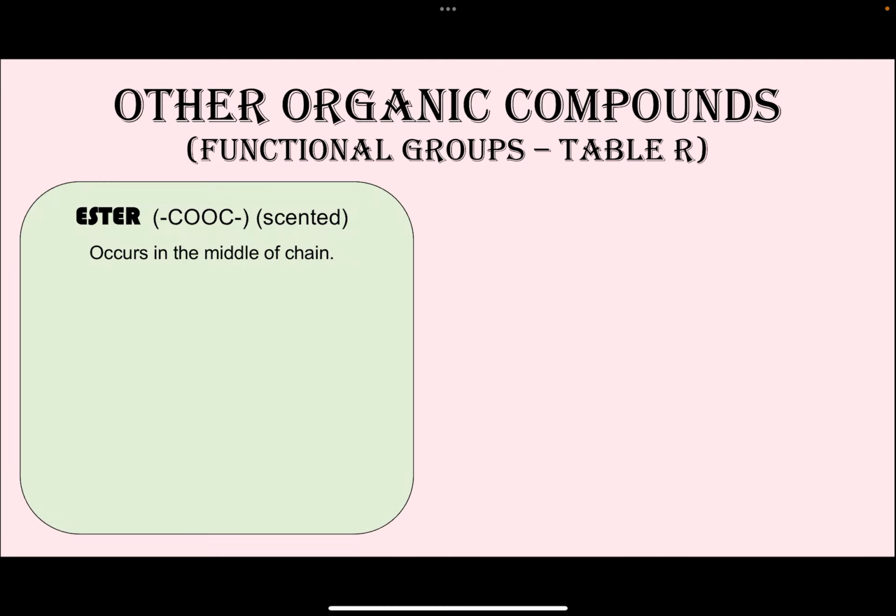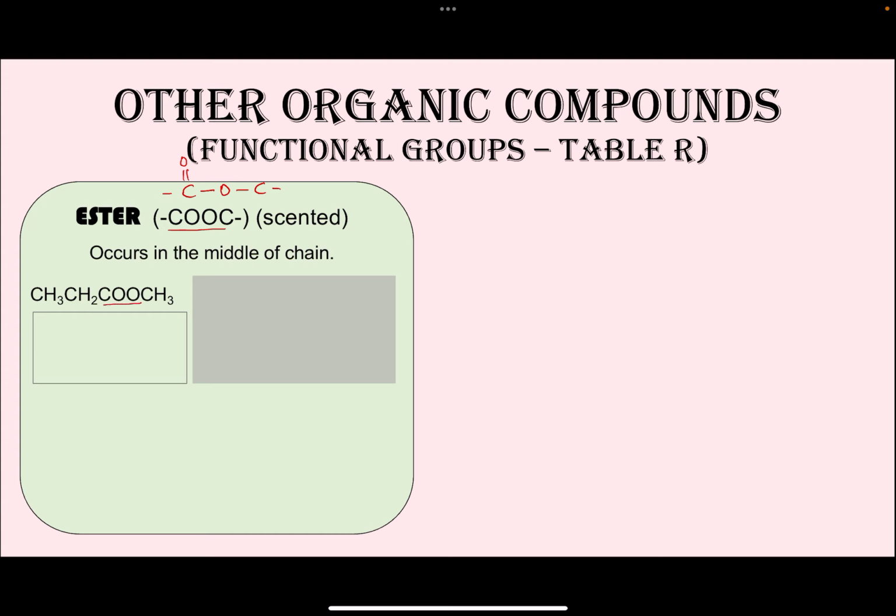All right, so next up we have an ester. So here is the functional group for the ester. If we try to draw this, once again it's COO, so that means carbon is double bonded to one oxygen, single bonded to another oxygen, and then that oxygen is connected to a carbon, which can have something else connected to it, and this carbon can also have something else connected to it. So esters occur in the middle of the carbon chain, and they actually look very different. Let's try to draw this one that we have.